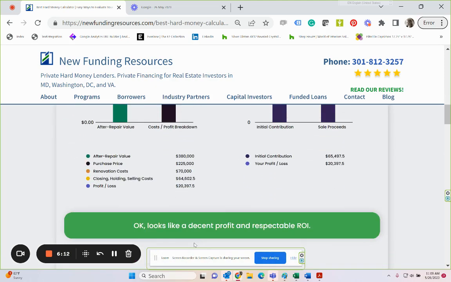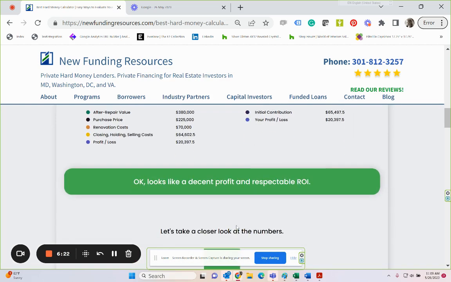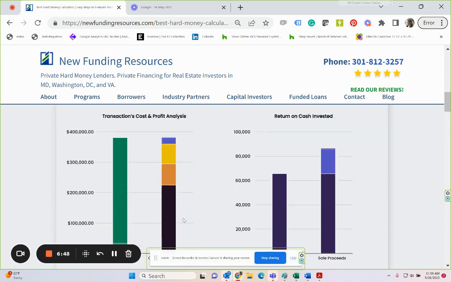So first of all, let's scroll down here, and this is the box where the system actually provides you with basic underwriting analysis. So it says here in your example, okay, looks like a decent profit and a respectable ROI. It does not say it with every deal. Sometimes it can say, wow, you are making a lot of money in this transaction. I'm very excited for you. In some other cases, it says, you know what, I'm just a little bit concerned about your profits. Are you sure you're estimating everything okay? And so it kind of gives you a hint what it thinks from the underwriting perspective.